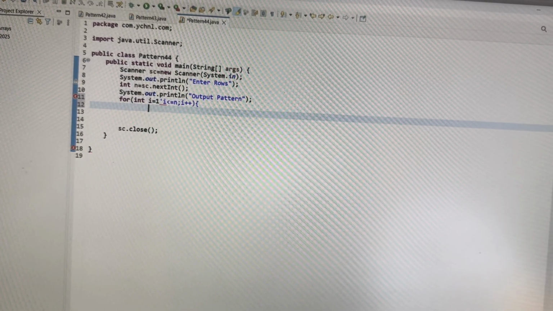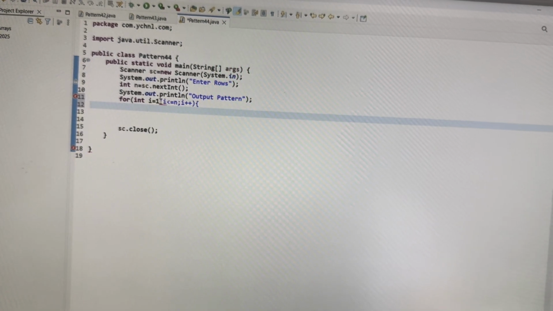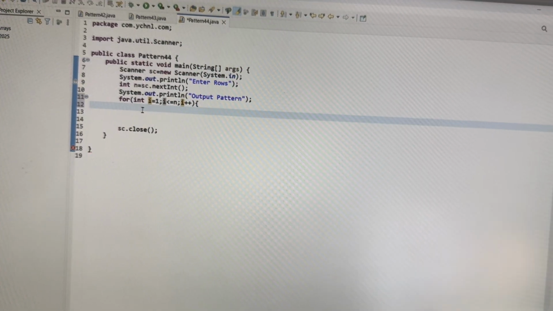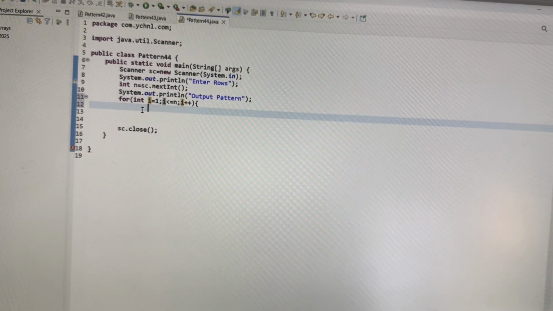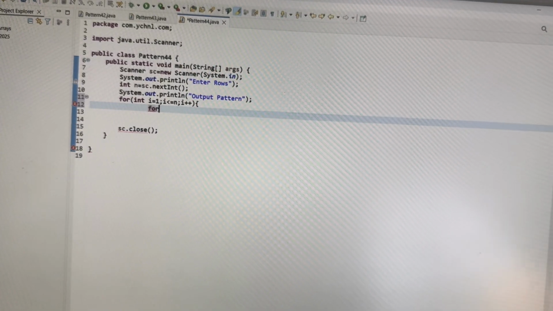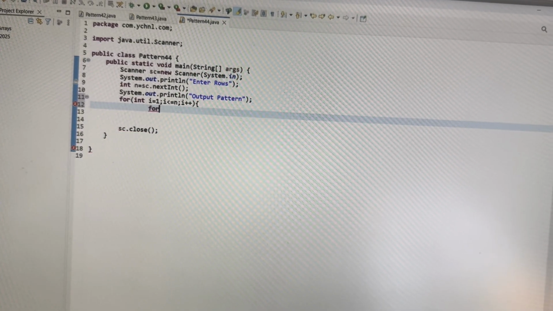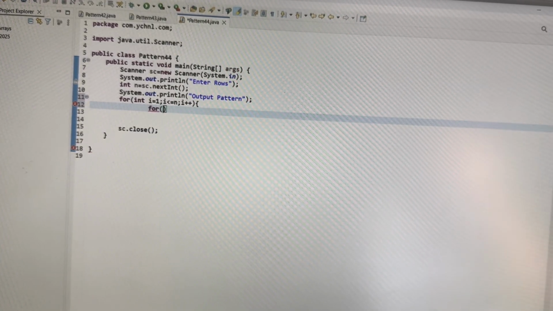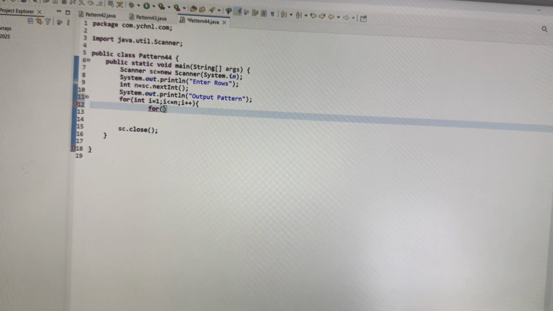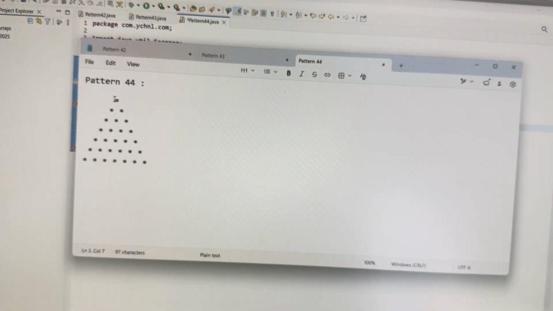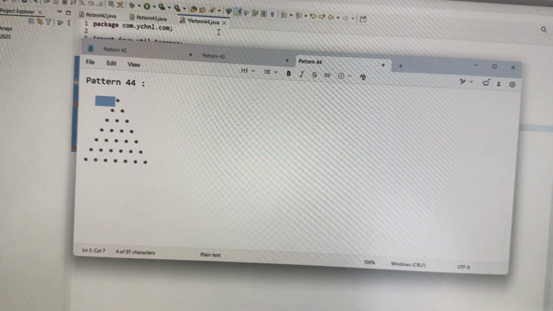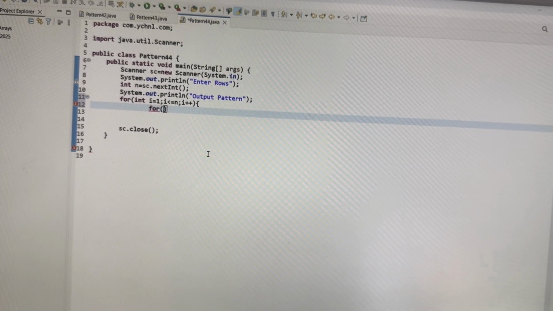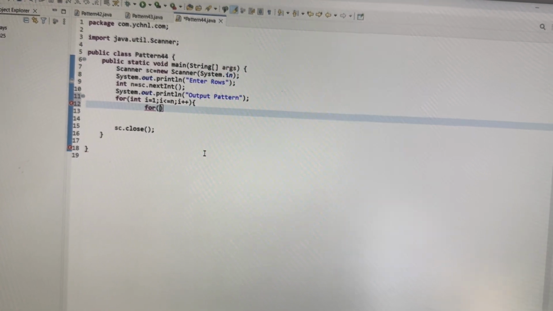After that I have to print the spaces first, after that the elements, right? So this is the for loop to print the spaces. The spaces are starting from number 6, right? In the first row 6 spaces are there. So how will we get 6? It is n minus 1. Suppose if n is 7, 7 minus 1, 6 spaces, right?